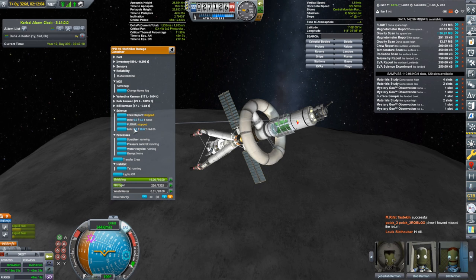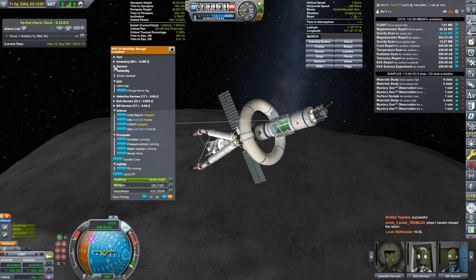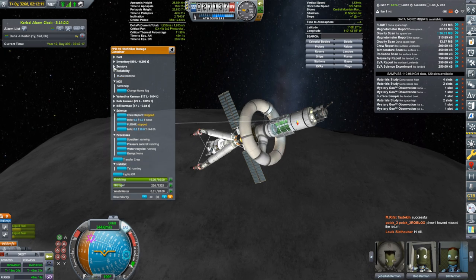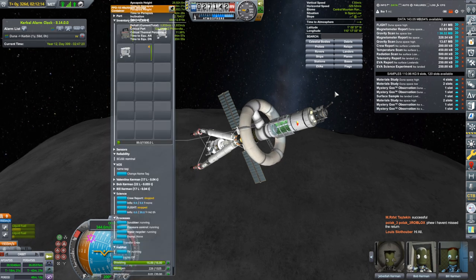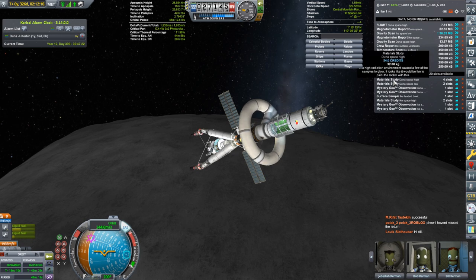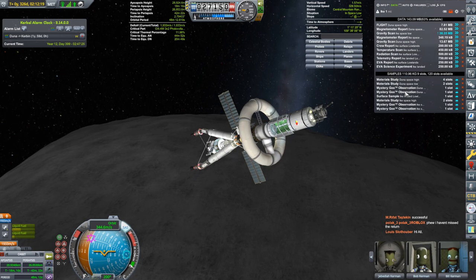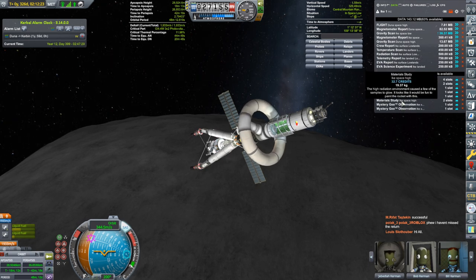Science crew report. Oh, maybe no, there must be... there's no transfer data here button. Okay, wait a second here. According to this, I have 120 slots available, but all of this junk, I can see the lander.